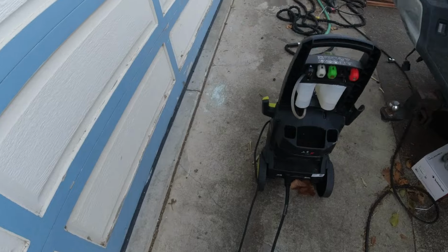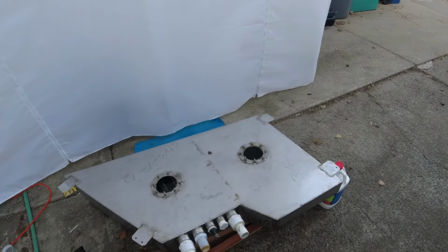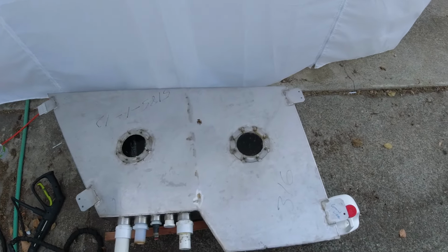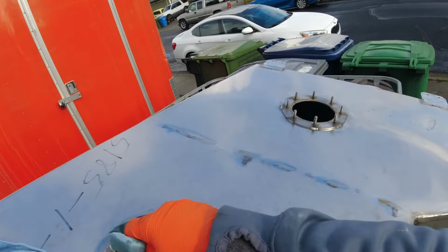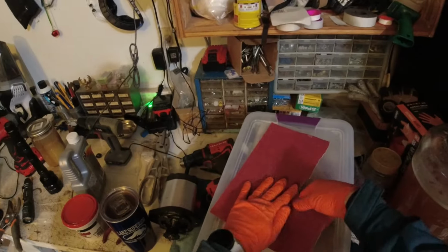Okay, it is the next day, and we have absolutely zero drainage. So at this point, despite not finding any leak in the tank, I'm gonna go ahead with a plan to cover it with fiberglass, starting with the pickup tube inside. I also sandblasted the tank, but I didn't get any video of it, so you'll have to trust me on that one. So first, I sand and wipe down the pickup tube.